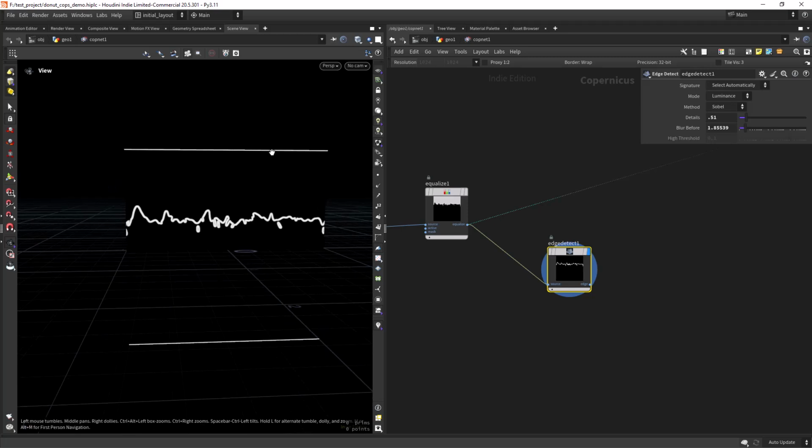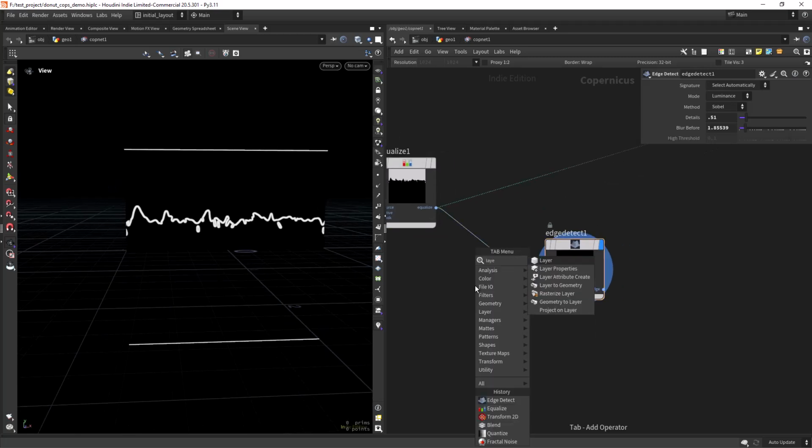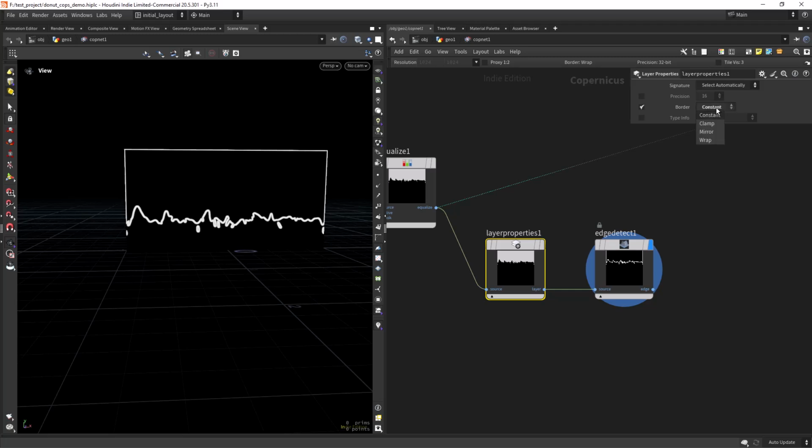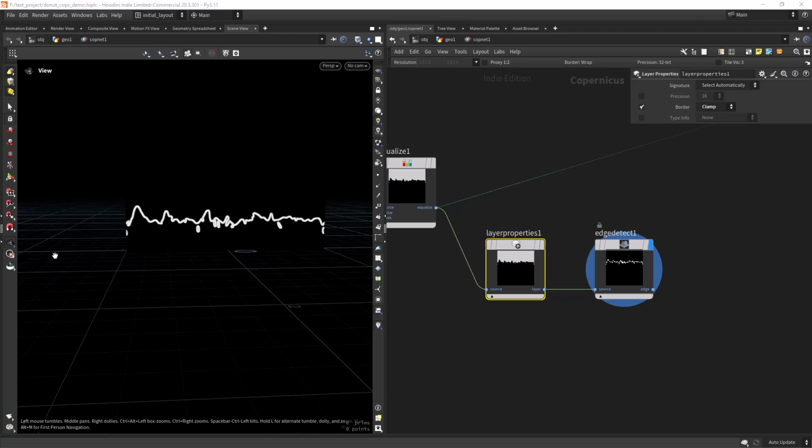And we don't want this to repeat, so let's create a layer properties and change this to clamp. I believe I changed it to clamp, yes.